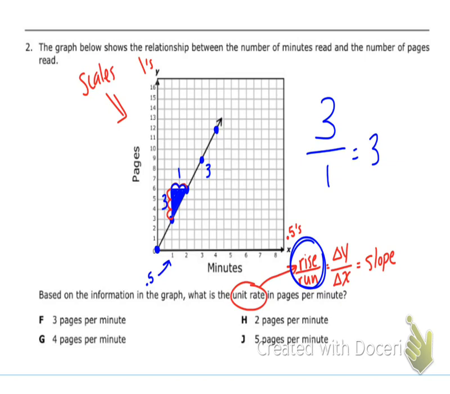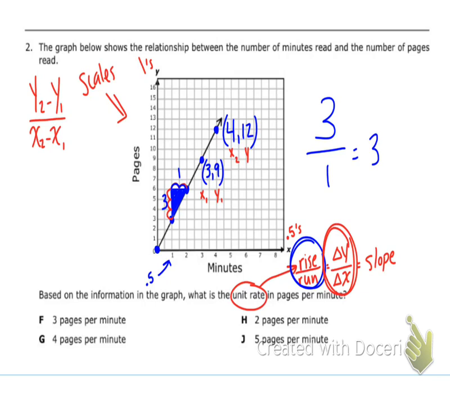Now, other approaches. And this is only one of many methods to solve this. Now, you could use 2 points. Again, it doesn't matter which 2 so long as they're perfect points. Let's say I decide to do change in y over change of x. This is really a formula. And if you use the formula, it'll also work. I like to label them before I set it up. I'd want to do y2 over y1. And I get the feeling this is going to be in the way, so let me move this.